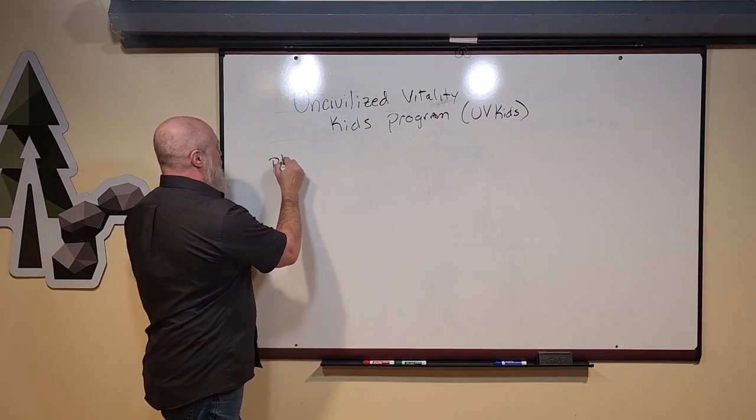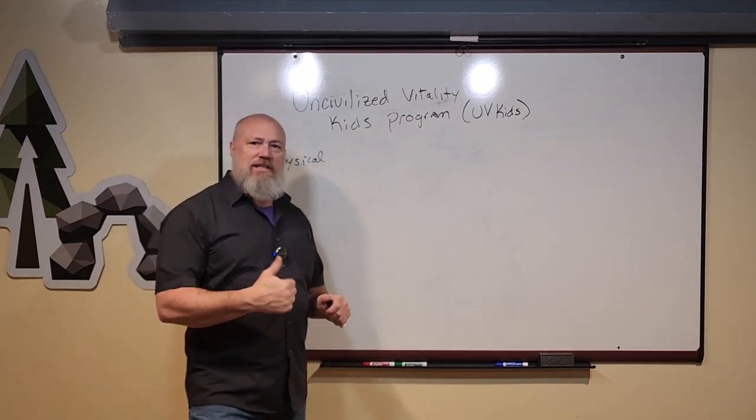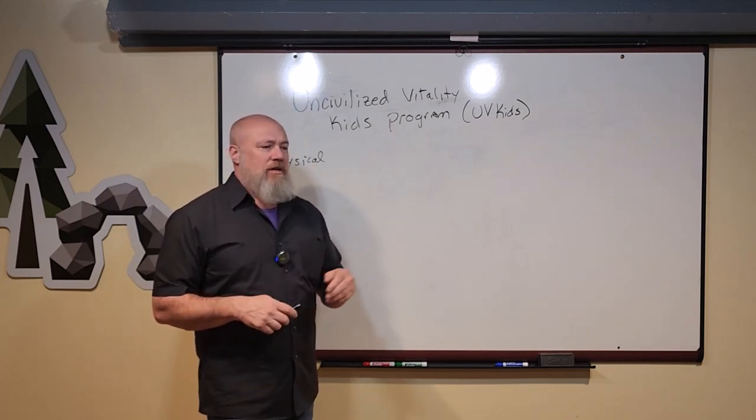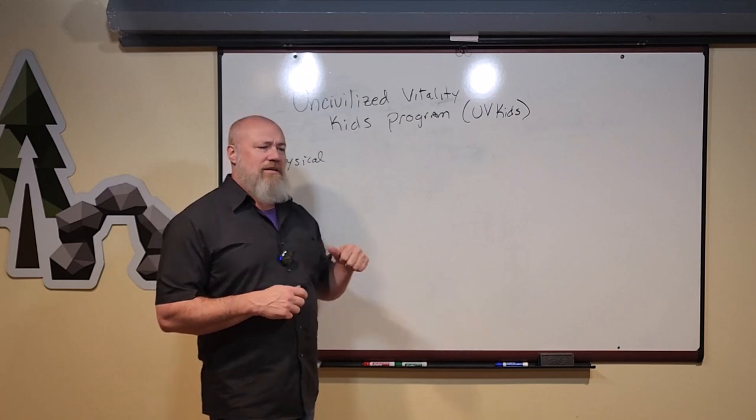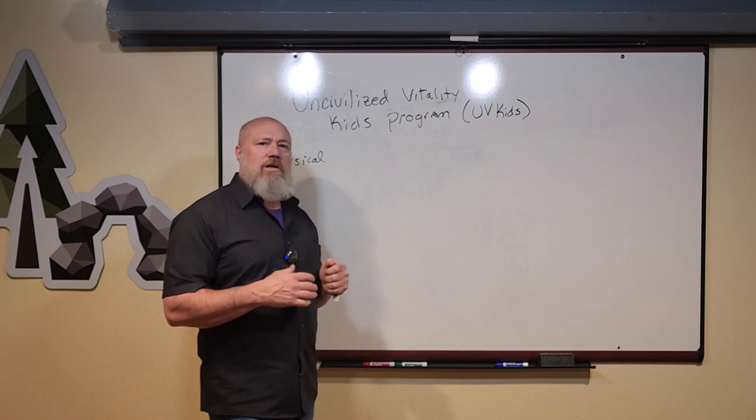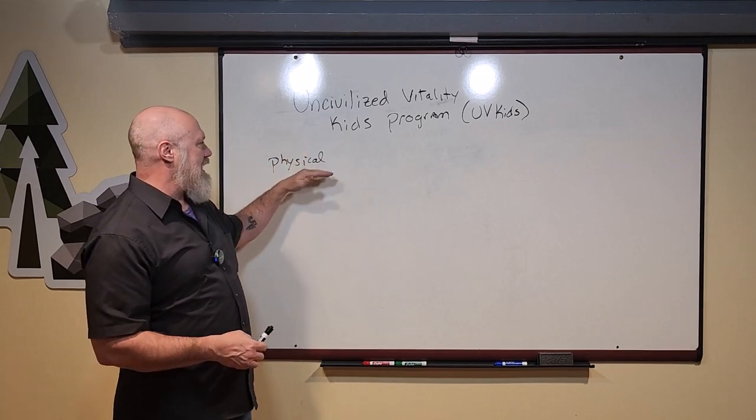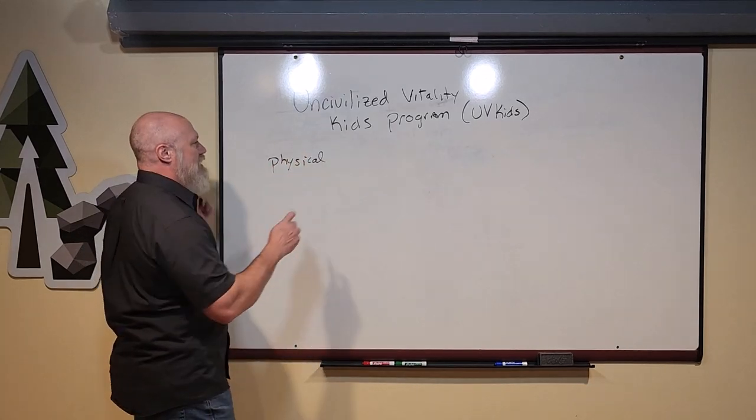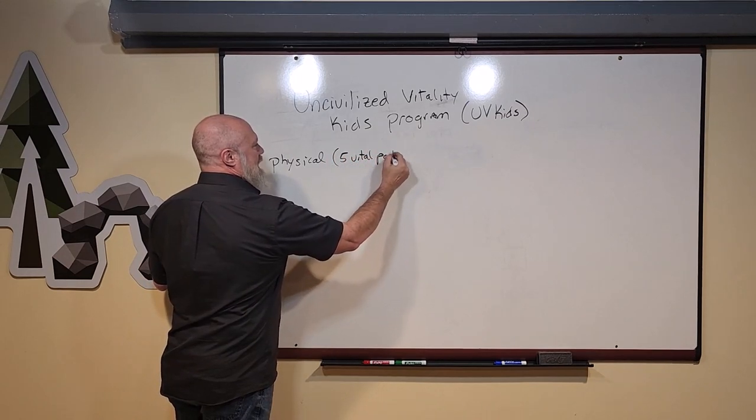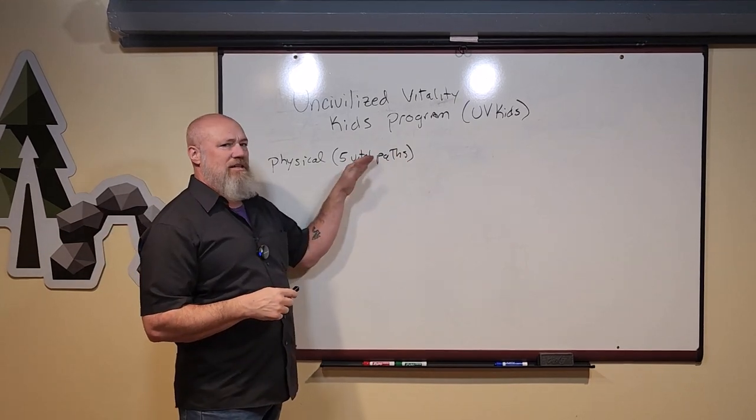One is physical education. This is how to move, exercise, how to not do stupid things that lead to chronic misuse or chronic overuse injuries, how to care for yourself, proper sunshine, proper diet, proper rest, proper movement, ways to interact with each other. This is basically the UV program, the five vital paths works well for adults too, but that's kind of where it starts with physical education, or you could say the five vital paths. And that's mainly what the UV kids program is going to focus on is the physical education in the sense of the five vital paths.